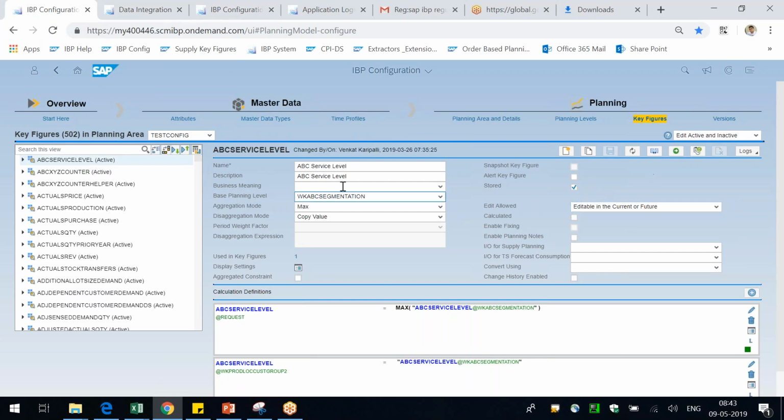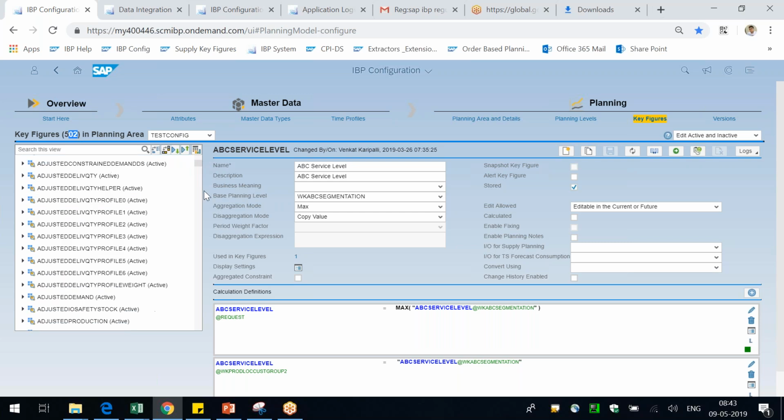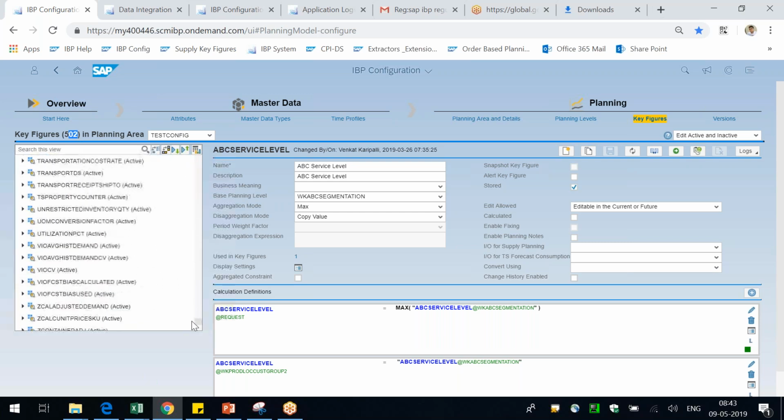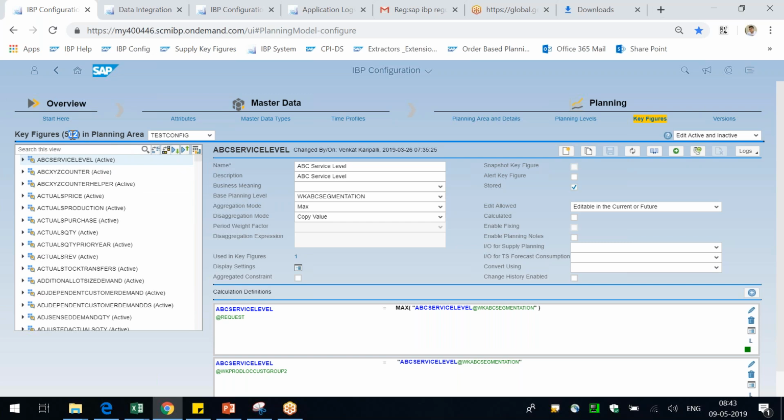I'm on the key figures page here, and there is this drop down. You can pick up the planning area that you want. It is saying that there are 502 key figures. You can scroll down and see all these key figures. I have copied a unified planning here. That's where 502 are coming in.